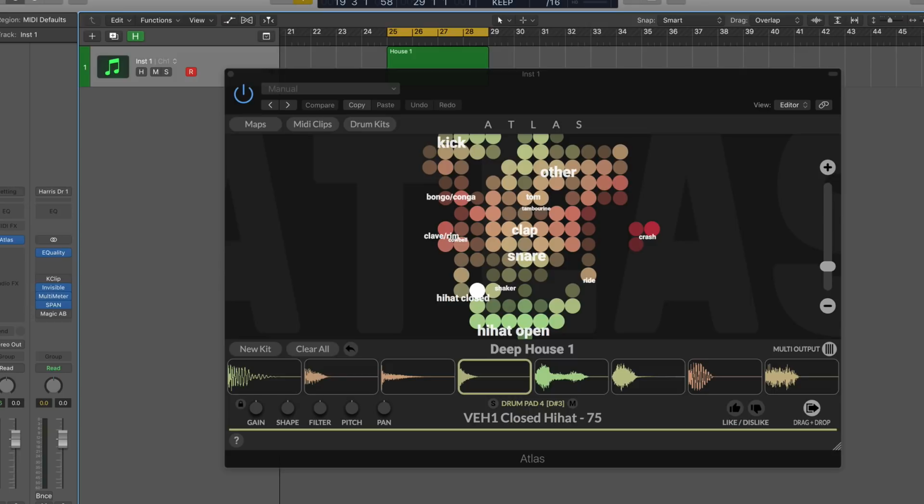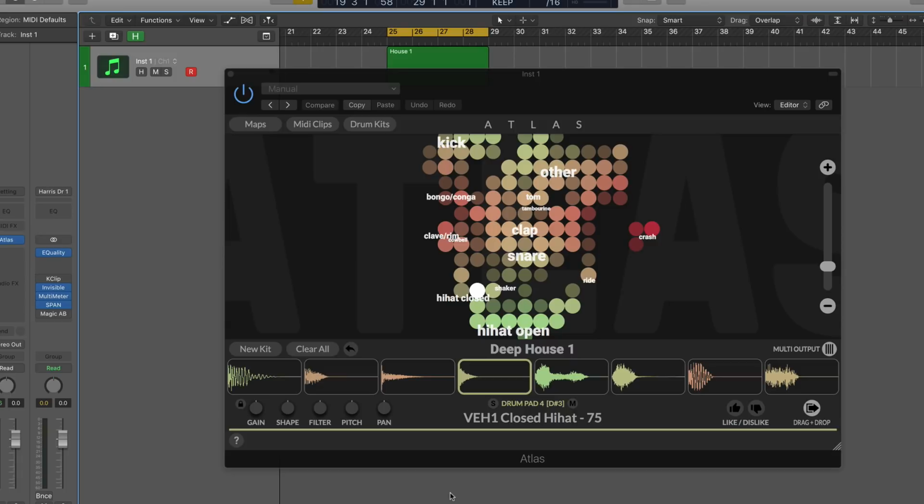I'm using this plugin with every song that I make. I'm able to start songs so much faster, and in fact I even go back to old unfinished songs, put this plugin to the test, and all of a sudden the creative juices are flowing and I've got new ideas, and those unfinished tracks, all of a sudden they're going to be finished.